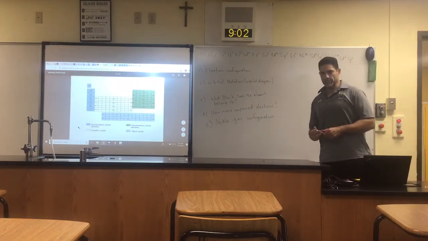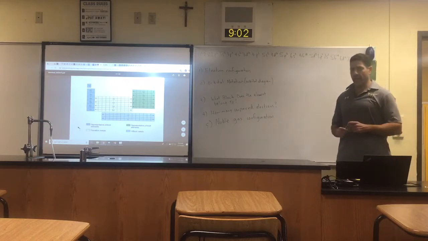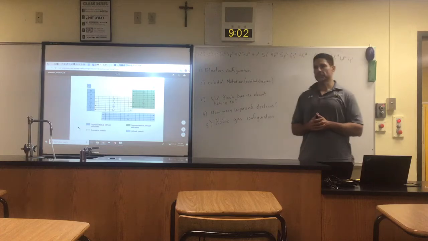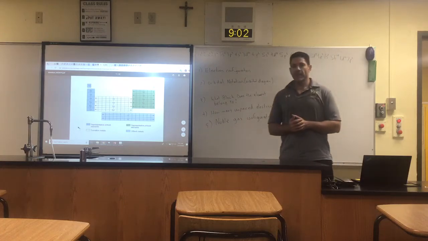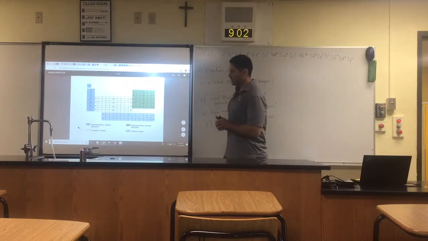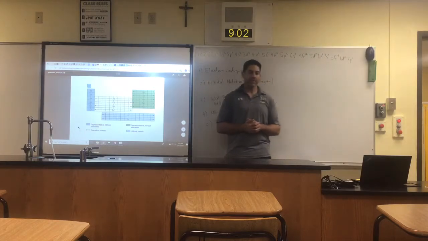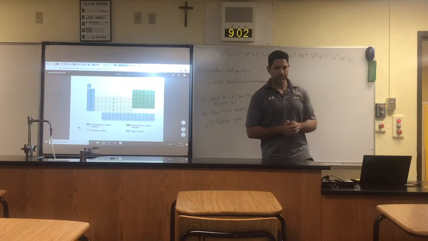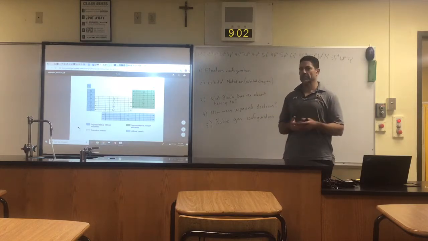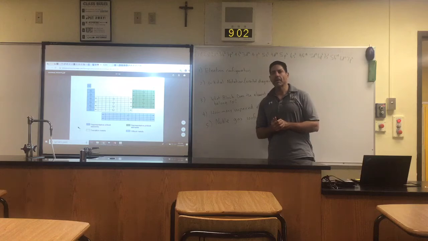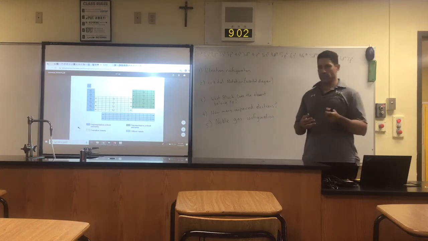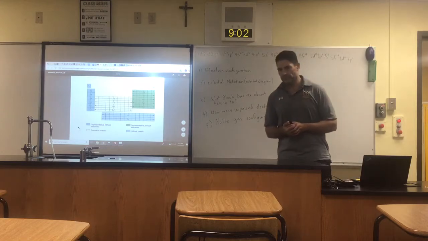Today what we're going to do is we're going to have our first virtual class. We're going to pick up by reviewing electron configurations. All right, on the board, as you can see, I have the periodic table method of doing an electron configuration. What I'm going to ask you to do is have a periodic table handy so that you can see the elements and the atomic numbers as I go over this. We'll start with a review first, and then there's a couple of new things that I'm going to show you.